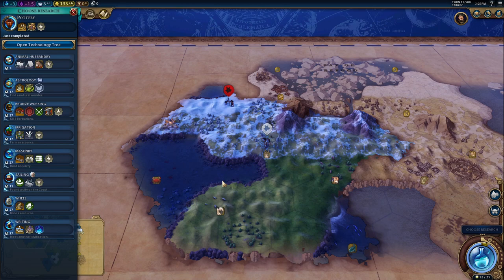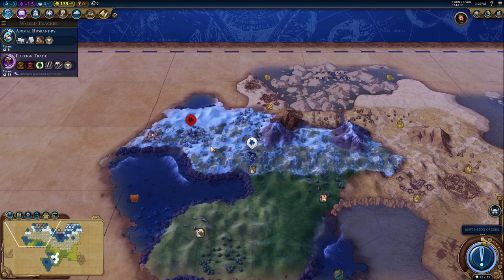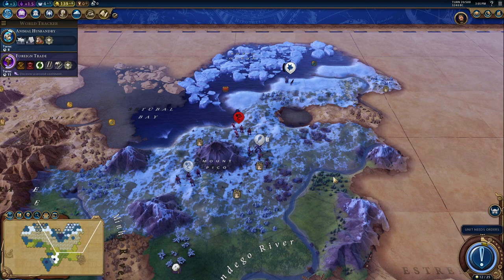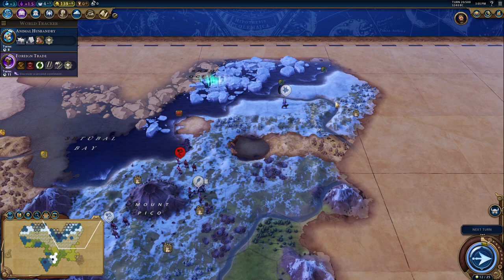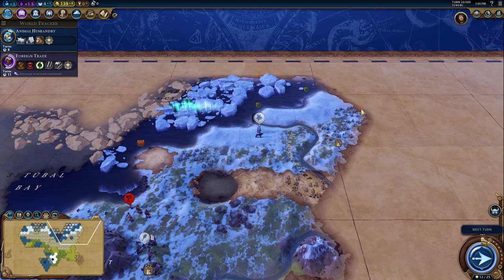Let's grab animal husbandry just so we can find out where the horses are. Yeah, I'm not going to bother too much about that scout. I'm just going to try and grab the goody huts. I don't want to lose another scout if I can help it. Yeah, so let's start trying to move in with these guys. I don't want to go too far east here because I know they do have another... That slinger came from this barbarian camp here. But the scout that we attacked, I think it came from the northeast. So there could be another barbarian camp up there.